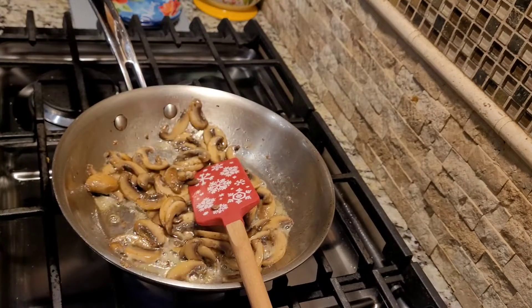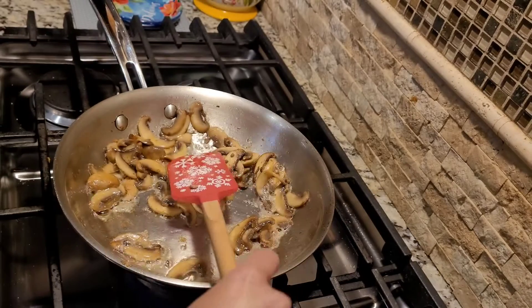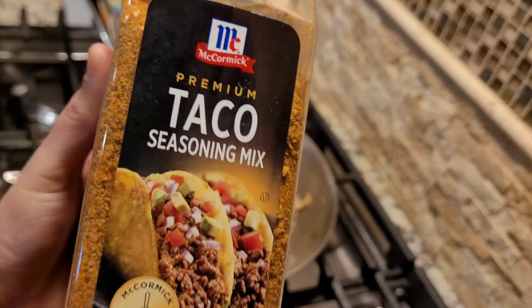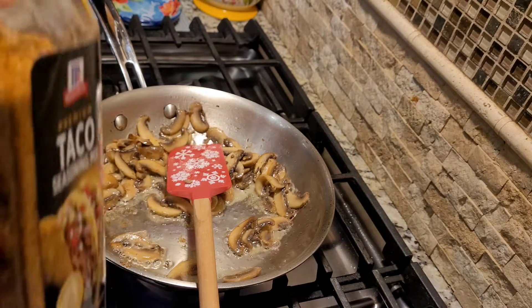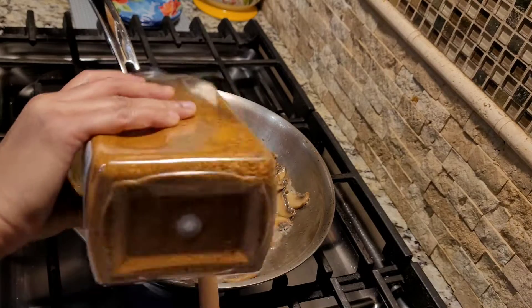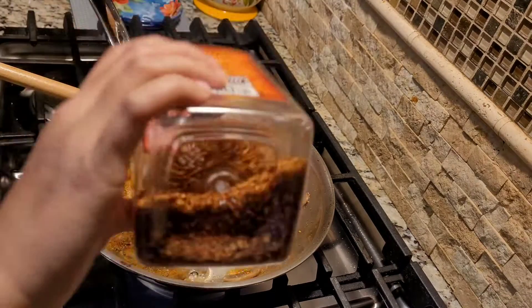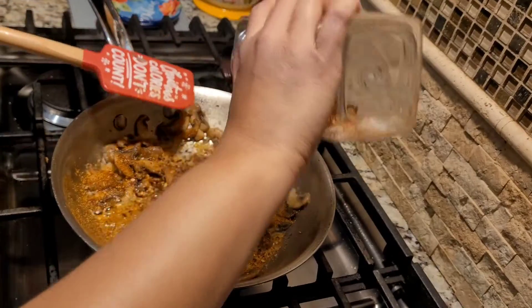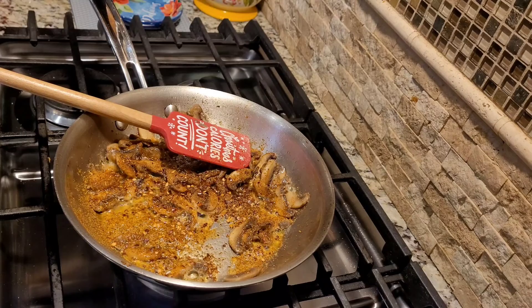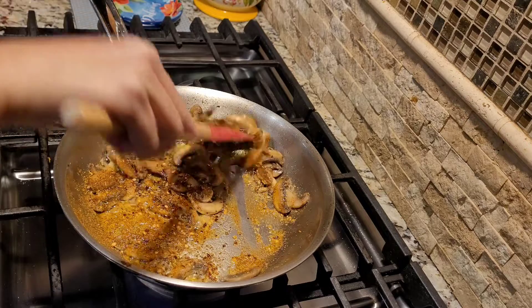The mushrooms have shrunk in size and they are more than halfway cooked. I'm going to add this premium taco seasoning mix. I'm just going to eyeball it and be very generous with the seasoning. The next thing I'm going to add are some red chili flakes. I'm going to eyeball the salt as per your taste, and give this a nice gentle mix.